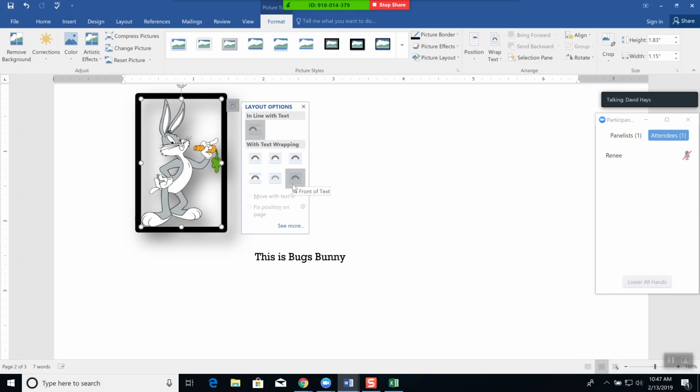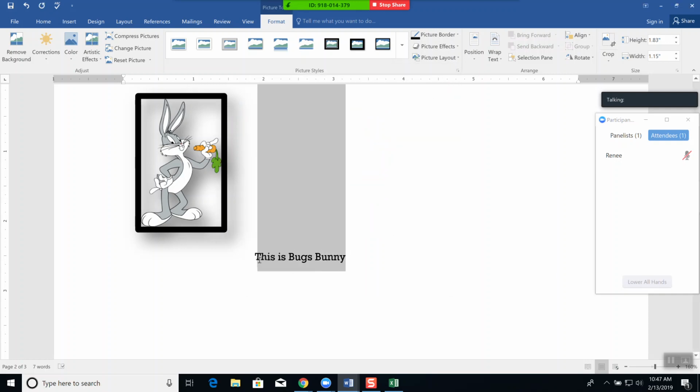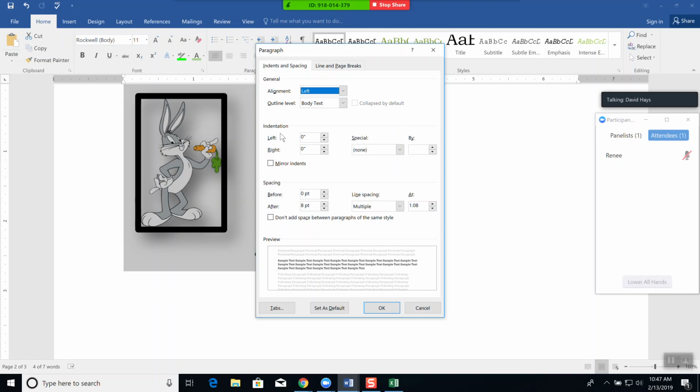How about this? Choose how your objects interact with the text around it. Tight, through, in front of the text, behind the text. That's not what I'm wanting. Let's see. How about if I choose all of that? Paragraph is where I'd naturally think to go. So let me go to Paragraph and see if there's anything there that might help me. Alignment: left. Outline level: body text.